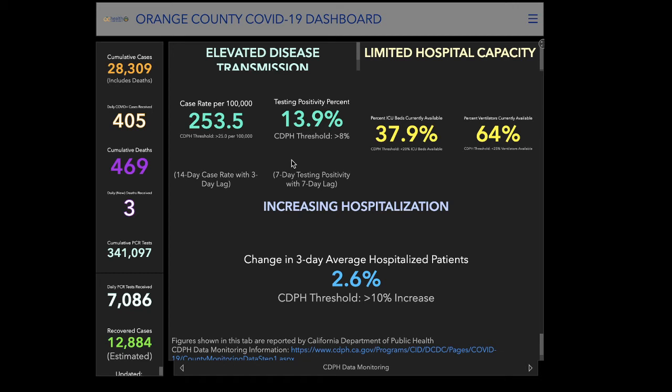The Department of Health's threshold for positivity is 8% — we're at 14%. And Hoag is now at 22%, which is indicative of community spread. It's encouraging that the positivity rate has come down a little from over 10%, when we were put on the state watch list. I also keep my eye on the percentage of ICU beds currently available and the percentage of ventilators currently available. So far we've been okay on ventilators and ICU beds, but when the available percentage starts to go down toward the 20% threshold, that's a dangerous signal — like hitting an iceberg. As this starts to go down, we should be very concerned and take this more seriously.